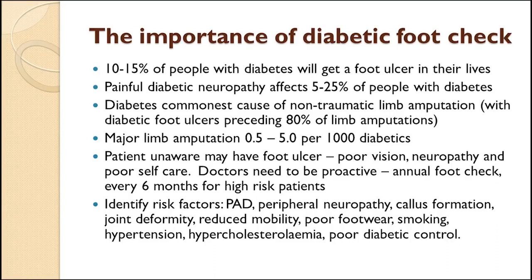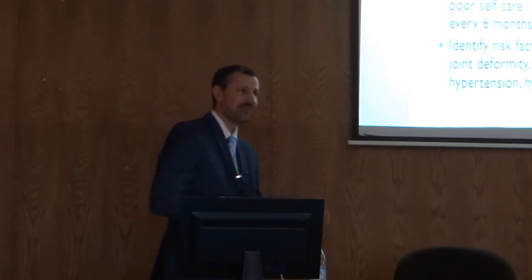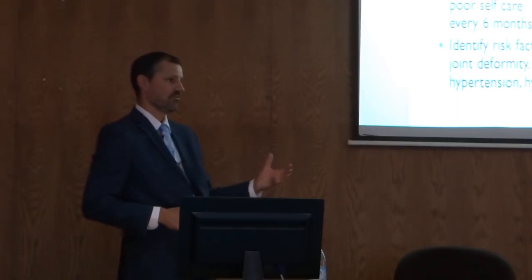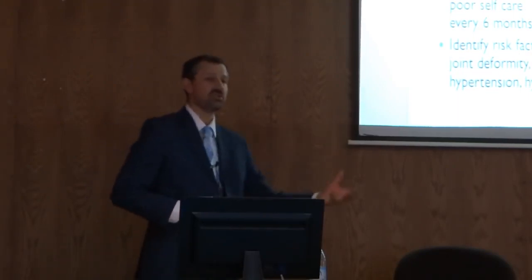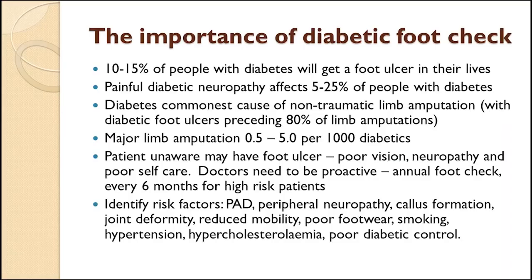So the risk factors for developing a diabetic foot problem include peripheral arterial disease, that's where we want to check the pulses, and peripheral neuropathy, and that's where we're going to check sensation in a minute. Is there any callus formation, the dry sort of rough skin on their foot? Is there a joint deformity? Is there Charcot's disease? What about the mobility as they came into the room? Have they got any problems with their mobility? What about the footwear? Is it old shoes, or have they just bought new shoes and they're rubbing against them? Do they smoke? Are they hypertensive? Have they got high cholesterol? These are all risk factors for vascular disease.